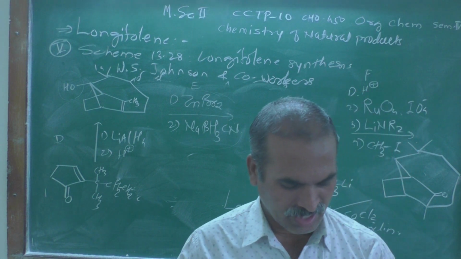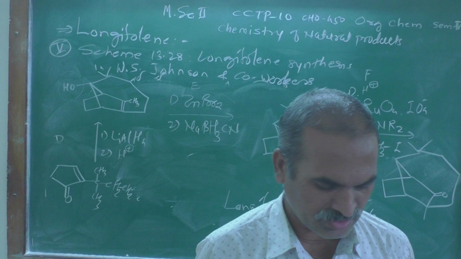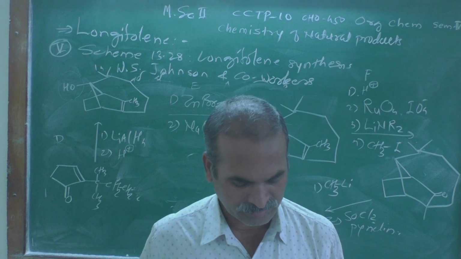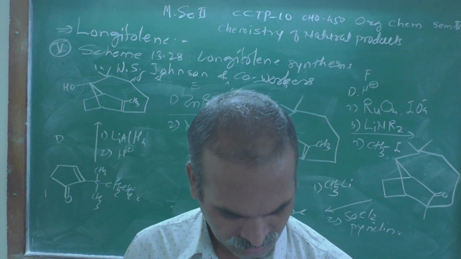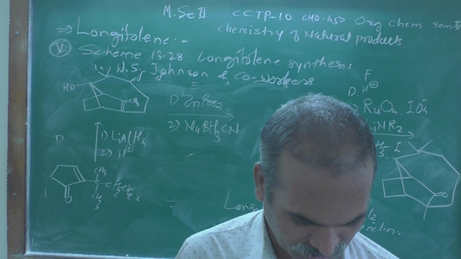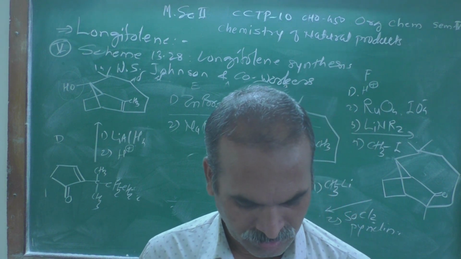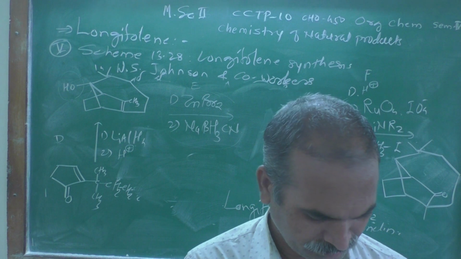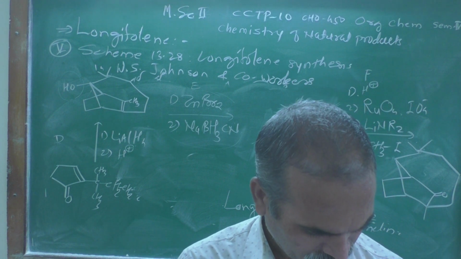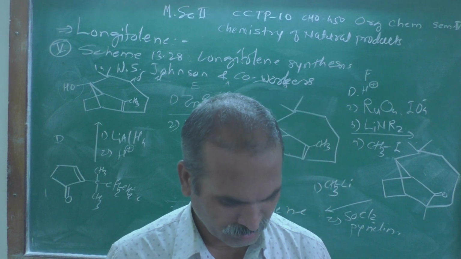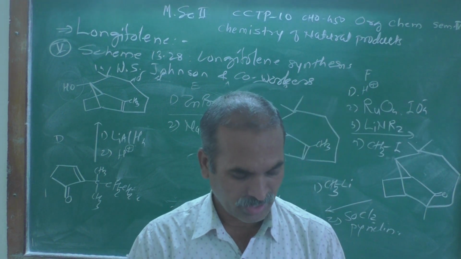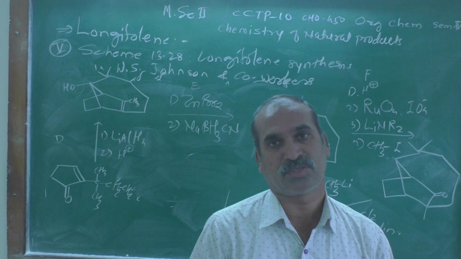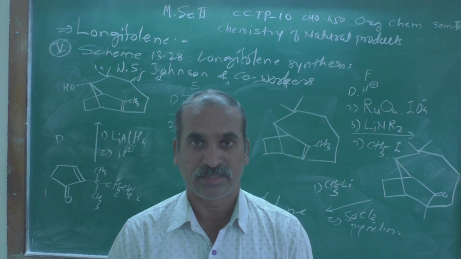The synthesis in scheme 13.29 also uses a remarkably simple starting material to achieve the construction of the tricyclic skeleton. A partial retrosynthesis is outlined below in the further case. I think in this way we have discussed the synthesis of Longifolene here, and the 6th scheme we will discuss in our next lecture. Let us stop today here. Remaining we will see in the next lecture. Till then, have a nice day. Thank you.